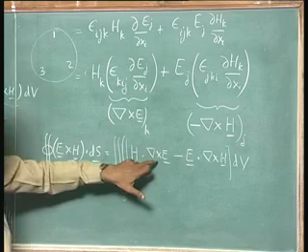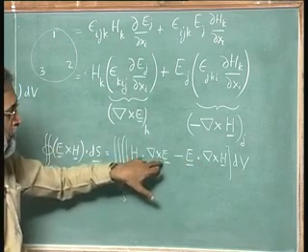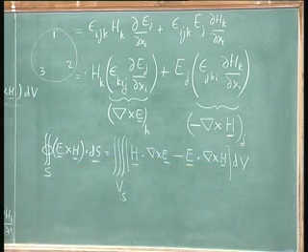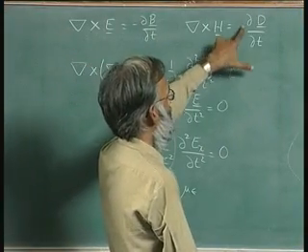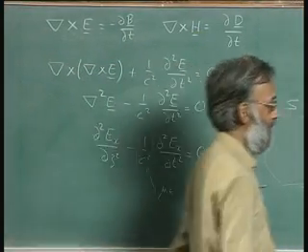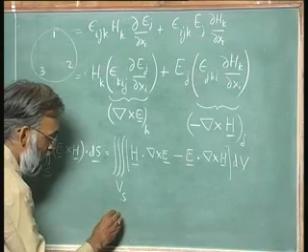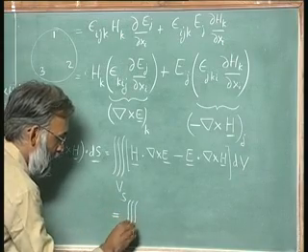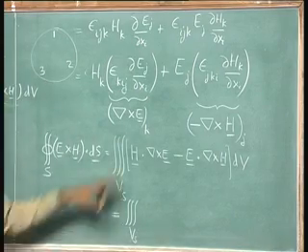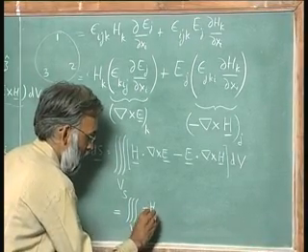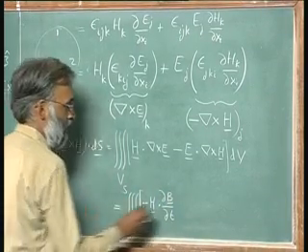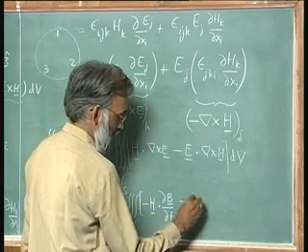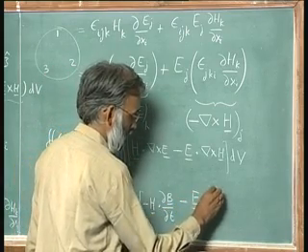But now I have Maxwell's laws to help me. I know what curl of E is, I know what curl of H is. We wrote it out here. Curl of E is by Faraday's law minus del B del T, curl of H is by Ampere's law plus del D del T. So, if I apply it here, I get volume integral over V of minus H dot del B del T minus E dot del D del T.